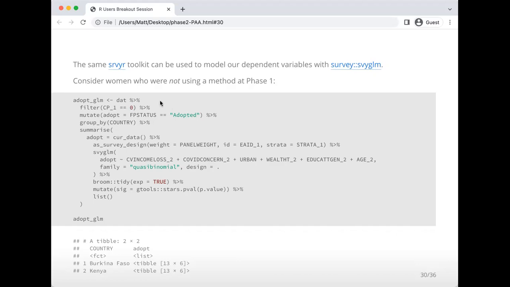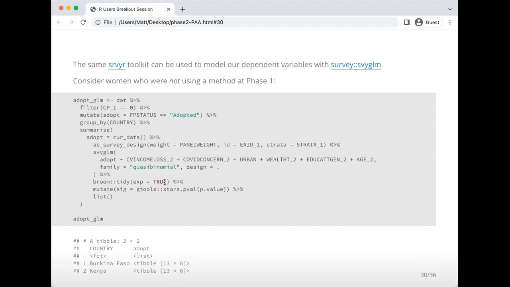Okay, so this is a binary logit model. And we're going to be specifying this quasi-binomial family. I know this throws a lot of people. You're probably accustomed to seeing binomial, but we use quasi-binomial to basically suppress warnings that R would issue for non-integer outcomes. That's what happens when you use a non-integer survey weight, like the one we're using in panel weight. But otherwise, it's the same logit model that you're probably familiar with.